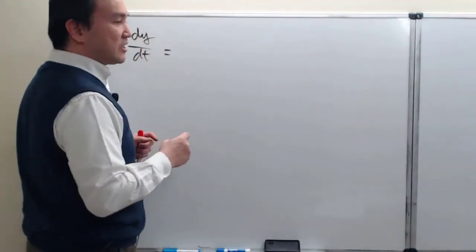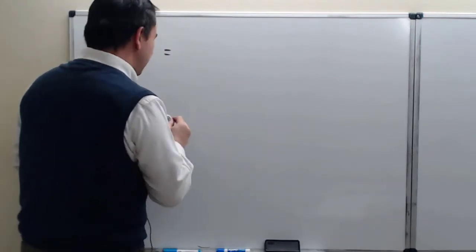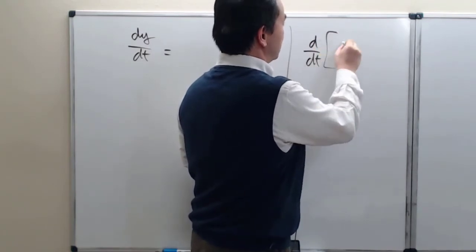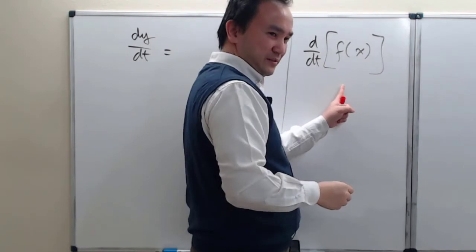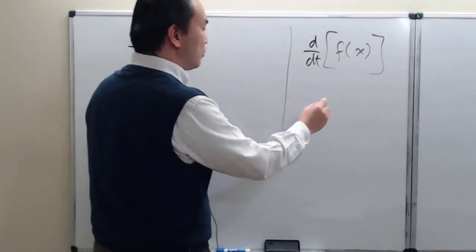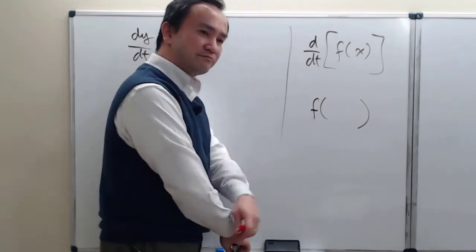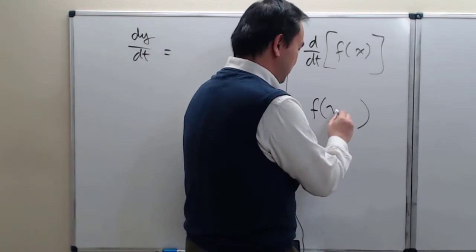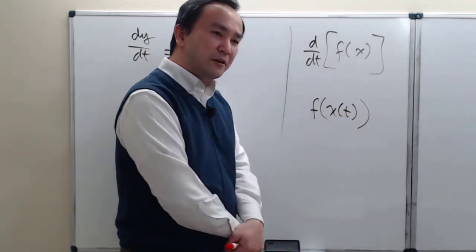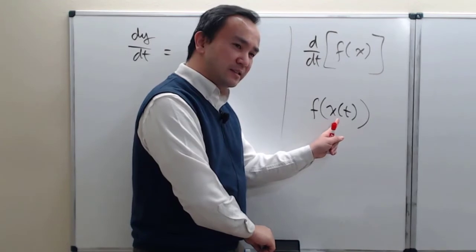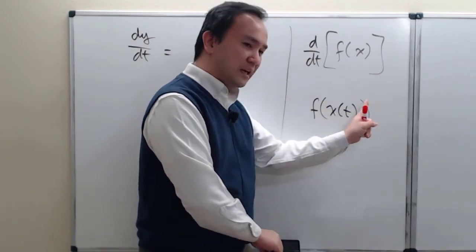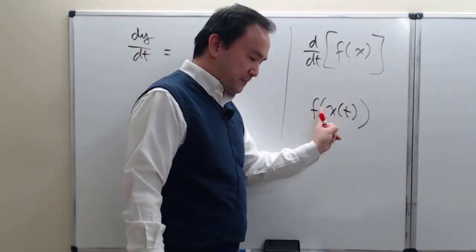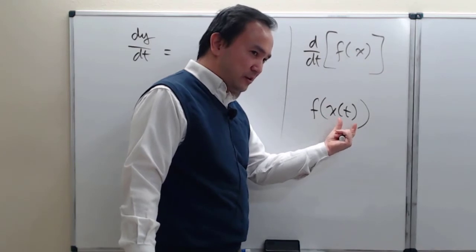Now the right hand side should equal, let's do a quick little bit of scratch work here, d dt of f of x. Let's try to find out what that is. This function outside is some f function, and then inside of that there's x. But at this point, it would be a little bit more beneficial to think of the x here as x of t. So the outside is the f function, and we don't know the f function, we just know outside is some function, and inside is our implicit function x of t.